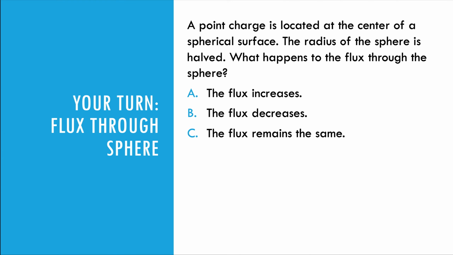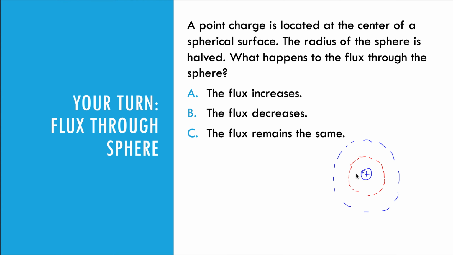Let's look at one example here. A point charge is located at the center of a spherical surface. Let's draw that spherical surface. The radius of the sphere is halved. So let's draw a smaller surface with half the radius. And it asks what happens to the flux through the sphere now that it's halved. So pause the video and think about it for a second.